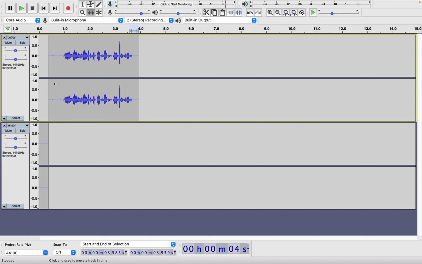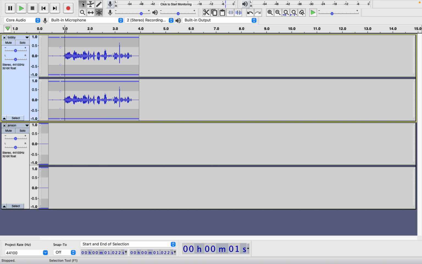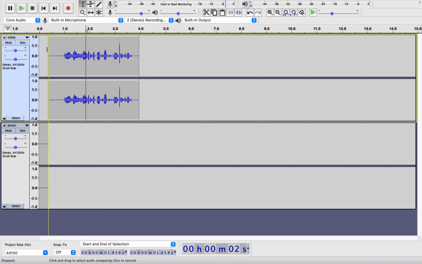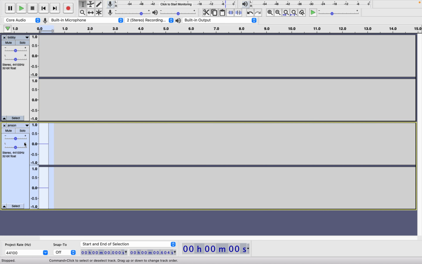Perfect. So let's do some serious playing around. Once you want to get out of this time shift tool, you'll probably click the select multi-tool, you pretty much have the option to do all this stuff. If you want to select a track, you can select a track. Well, actually, I lied. You might just have to go out and use the select and the time shift.